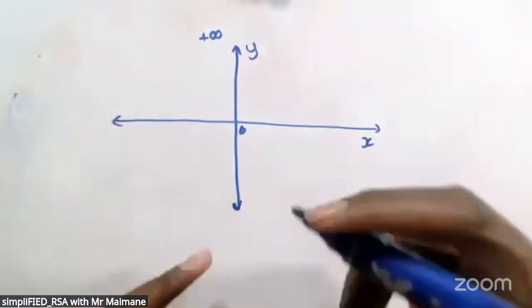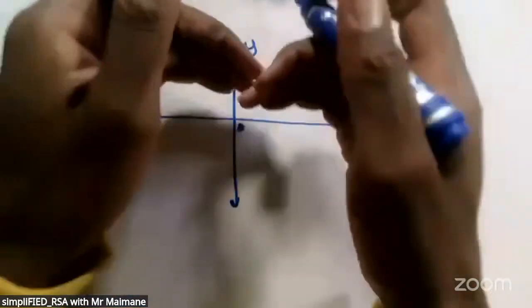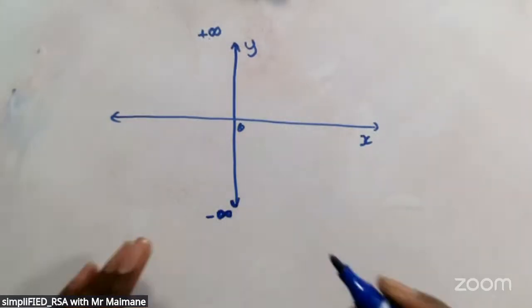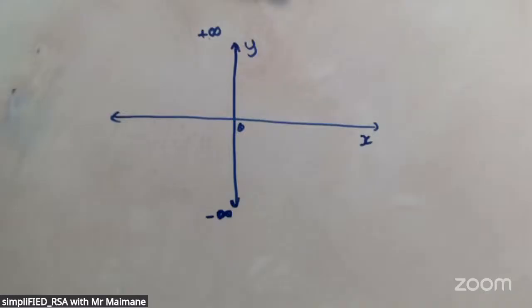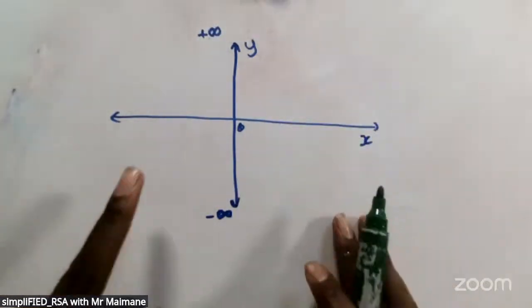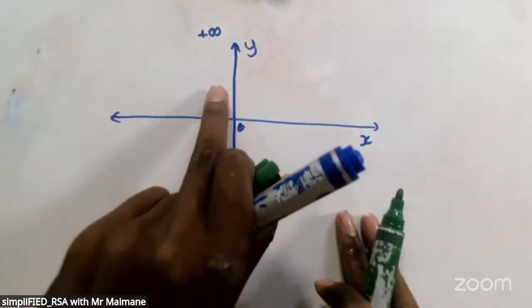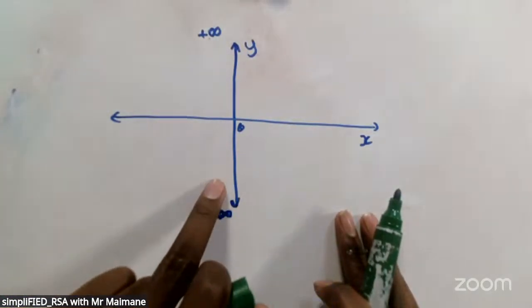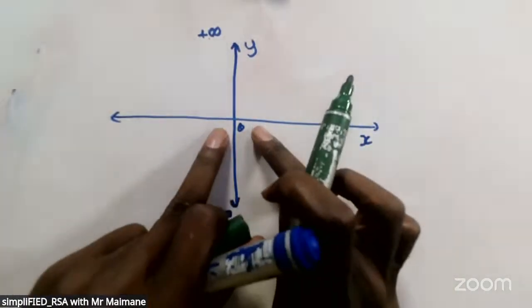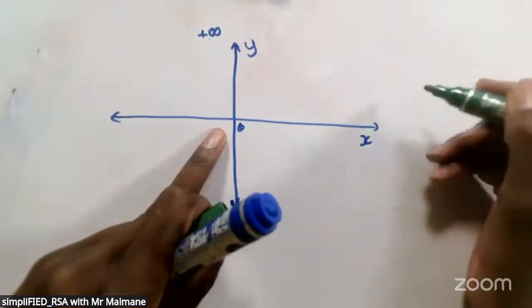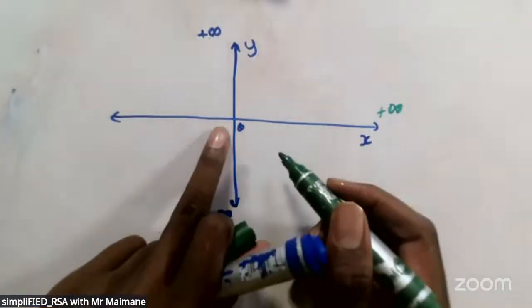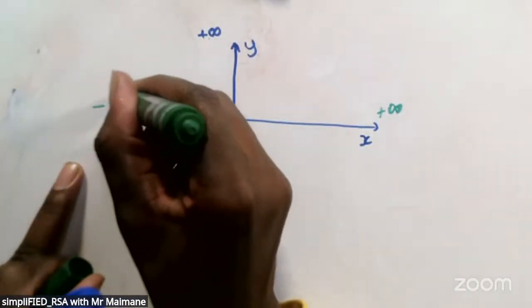Okay. If it's positive infinity going up, then going down, this is negative infinity. So for the vertical axis, going up, we start from 0, 2, 3, 4, 500 million, whatever, to infinity. Going down, 0, -1, -2, up until negative infinity. On the x-axis, going to the right, positive, up until positive infinity. Going this side, we go 0, up until negative infinity.